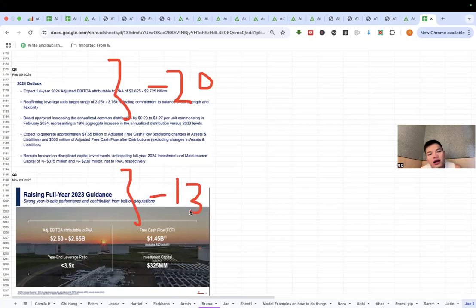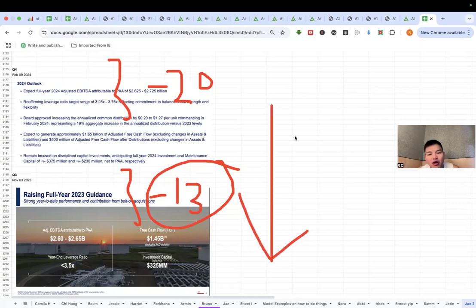So what do I do now? You remember the back test? I want to see when this guidance dropped 13% last time, what happened to the stock price? Let me ask you a question. If last time when it dropped 13%, it drops like a rocket, today, when it dropped more, it dropped 20%. Will it be an even better sell? Yes, it will be an even better decision to make.